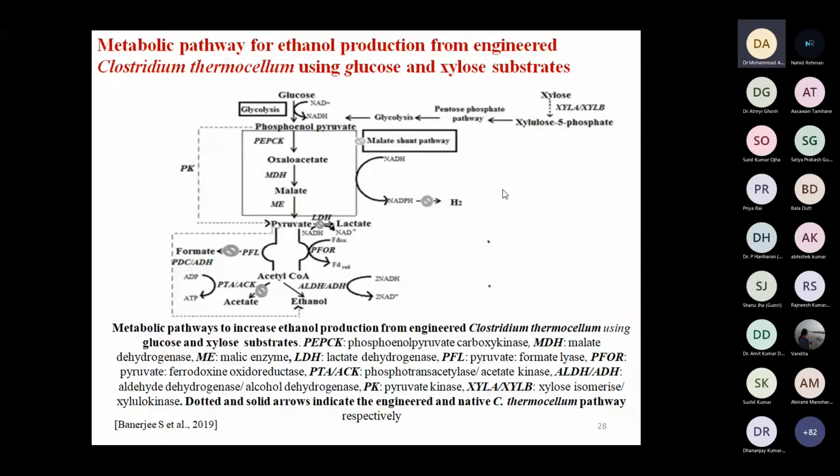The ratio of the NADPH to NADH, all these play a very important role, which actually puts the thermodynamic limitation. When you see the theoretical conversion, you find that any substrate has a huge hydrogen potential or ethanol potential, but when you do it practically, the yield decreases. So these are the ways to increase the yield. Definitely you want to increase it if you want to employ this biomass for bioenergy production.